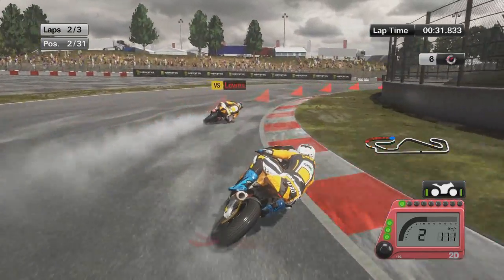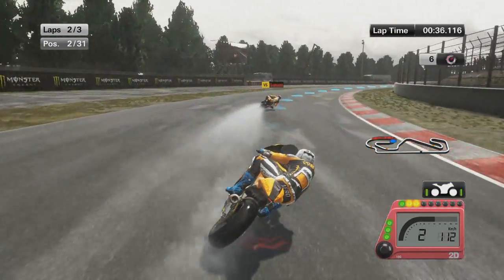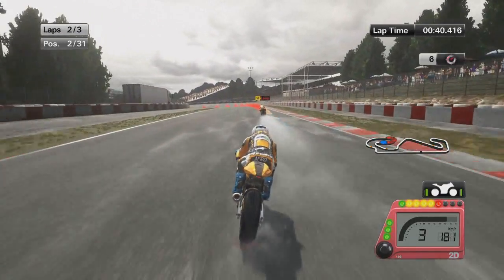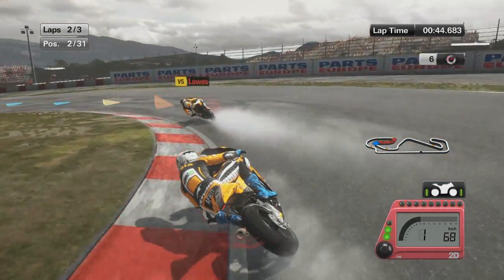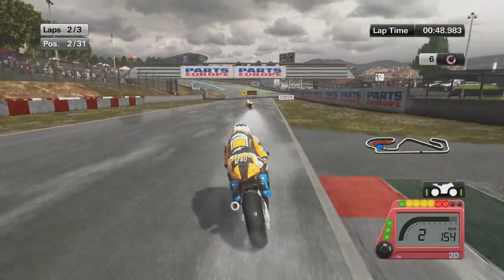Really, what I'm trying to say here is, if they were all on the same bike, we might know who's the better rider, but they're all on slightly different bikes here, so it's really hard to tell. But I think this probably is the best bike. Sam Lowes is obviously out in the lead. He's not doing as well in the real life championship, if I remember correctly. I don't think he's winning it.